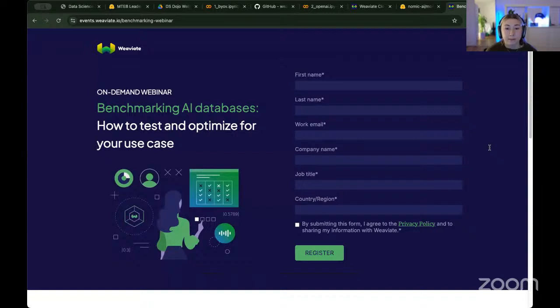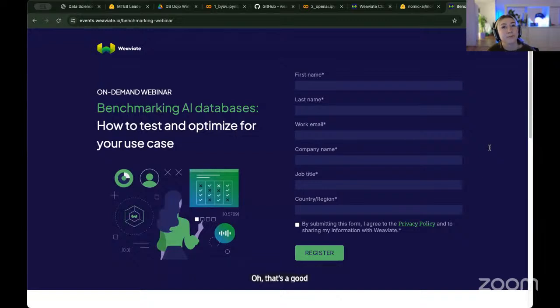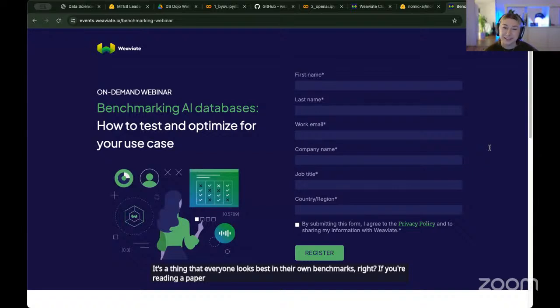Other than the MTEB benchmark, should we consider other benchmarks? Oh, that's a good question. Always be really careful about benchmarks. Everyone looks best in their own benchmarks, right? If you're reading a paper, whatever they're releasing is going to be the best in their benchmarks.